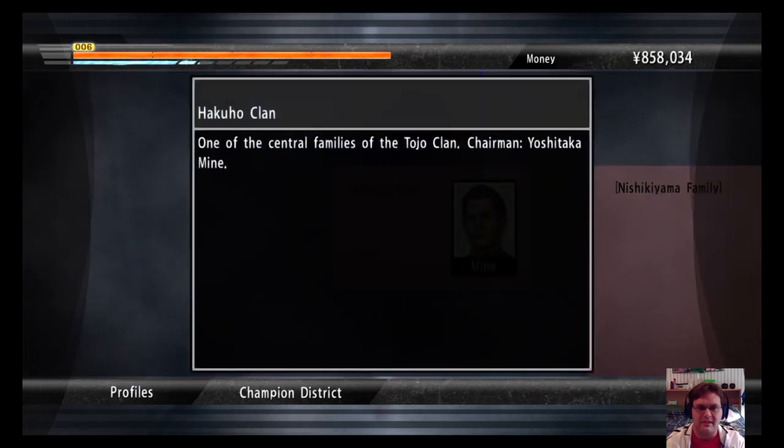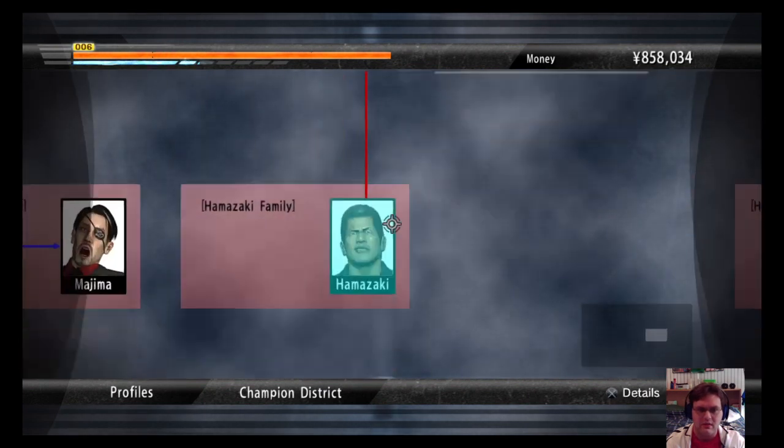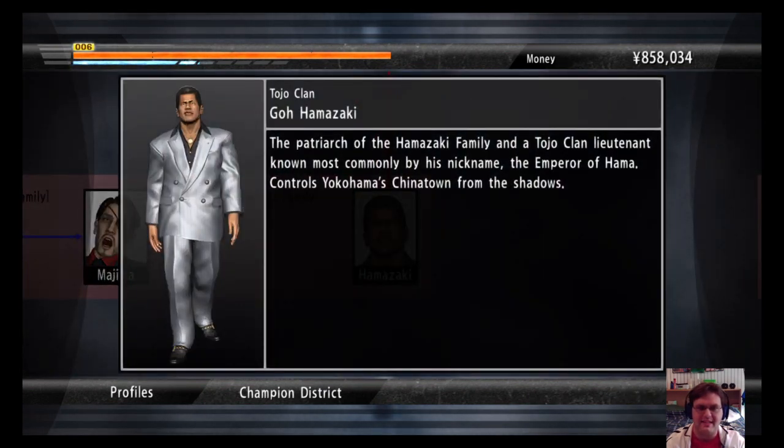Alright, let's see. The Hakuro clan, one of the central families of the Tojo clan, Chairman Yoshitaka Mine. Alright, Mine. The chairman of the Hakuro clan, a white-collar Yakuza who amassed a great fortune through the stock market or real estate. He rose quickly through the Tojo clan ranks by gaining Daigo's trust with his financial prowess and clear, firm decision-making skills. Approved of Kashiwagi's plan to bring Kiryu back to stabilize the Tojo clan after Daigo was shot.